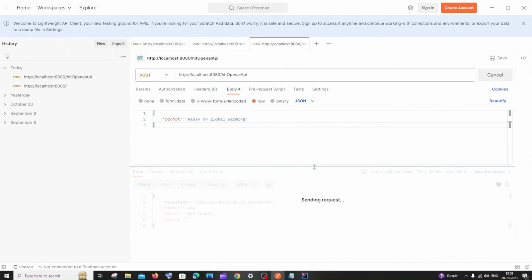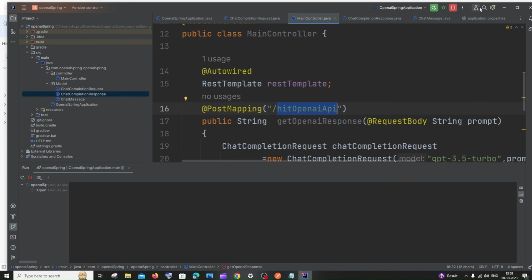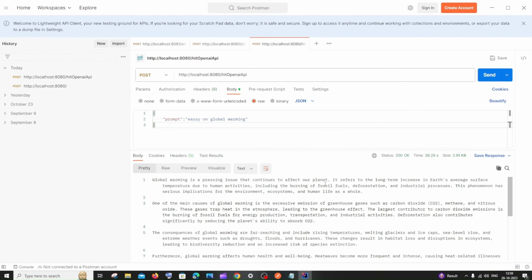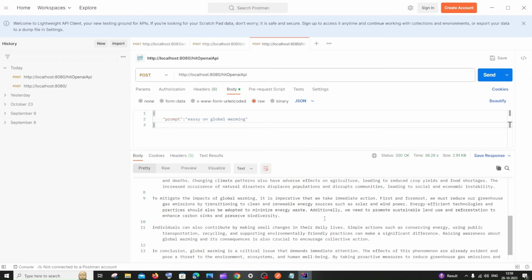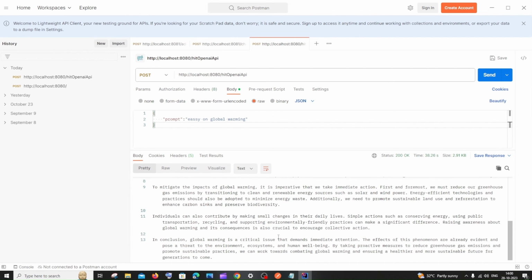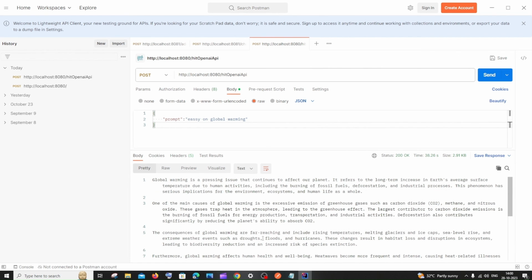Generally it will take some time for this call to get executed, because we are going to get the entire response from the OpenAI API regarding this question. Just imagine, ChatGPT will give 2 to 3 paragraphs if we type like this. So this will take some time, and later I will also show you how you can minimize the time. Alright, so just be patient now. Here you can see this is the response that I get. It's so much. I've got literally 10 to 13 paragraphs over here.